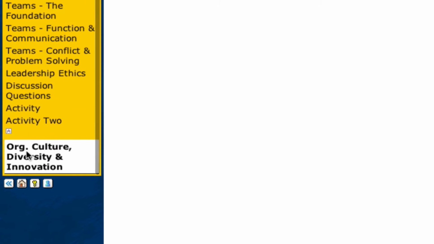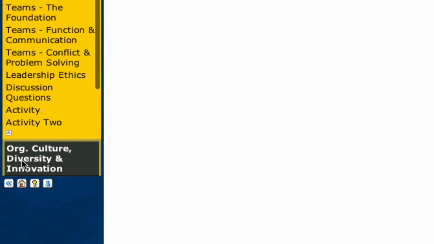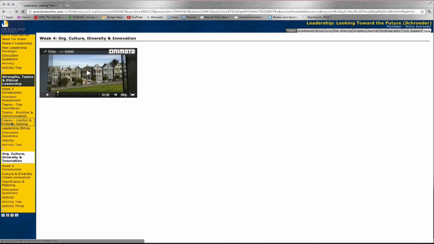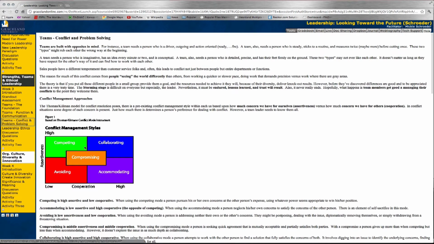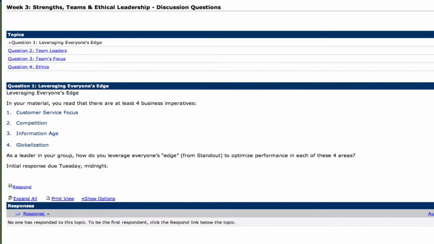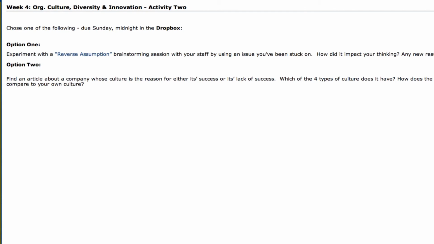I just want to expand the rest of it so that you can see the types of content that we have for each of the weeks. And all courses will be like this. Some weeks will have more reading than others, but again, they will always be divided up into smaller sections so that you can work on it at your leisure. And each one will also be directed to a discussion question, and then there will be activities that integrate everything and take it through to practice.